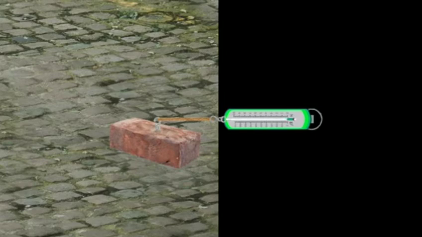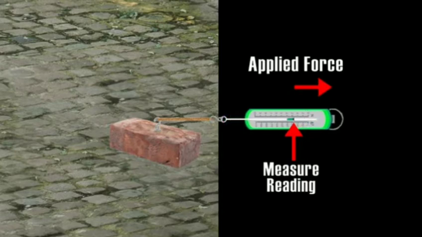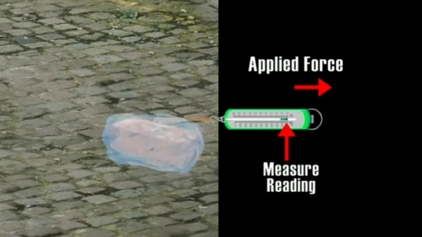Now in the first case, we have seen that the brick and the floor are in direct contact, and due to the surface roughness of the brick and the floor, the spring balance shows the measurement of the friction when the brick just begins to move. And now we are going to take this measurement as a reference. Now, when you wrap a piece of polythene around the brick, you will see that the measurement of the spring balance is lower than the reference reading which we took before.